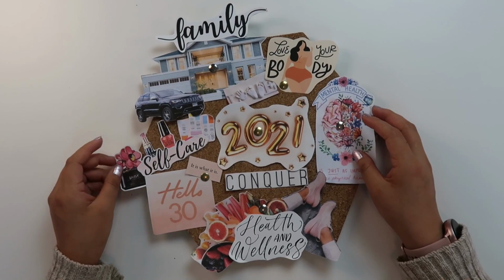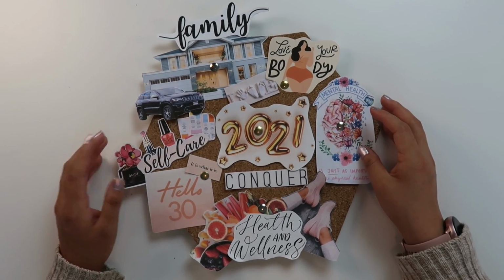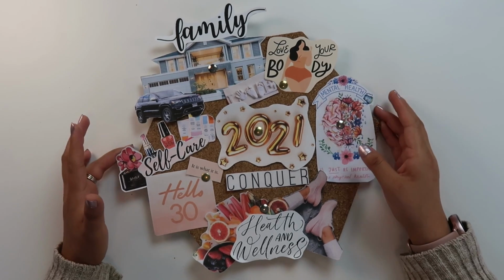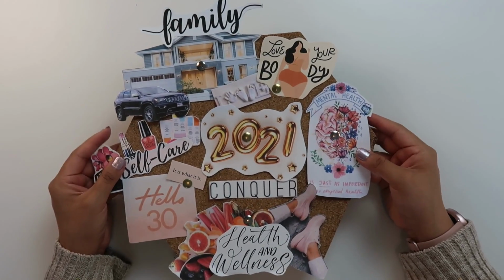And lastly, I have my self-care collage. It's a reminder to continue to take care of myself, especially now with the pandemic. This is very important, so I wanted to continue it and keep it in for 2021. So that's my personal part of my vision board. Now let's go to the next one.